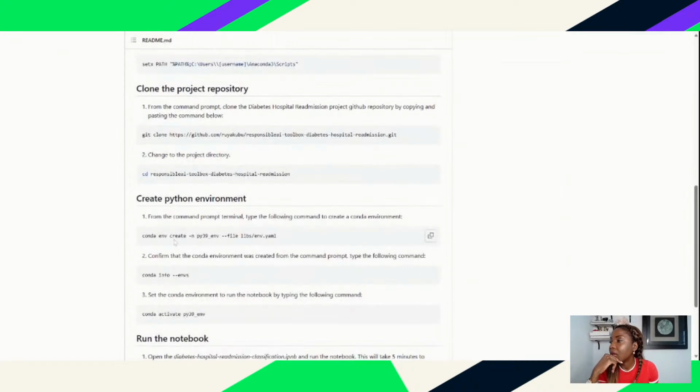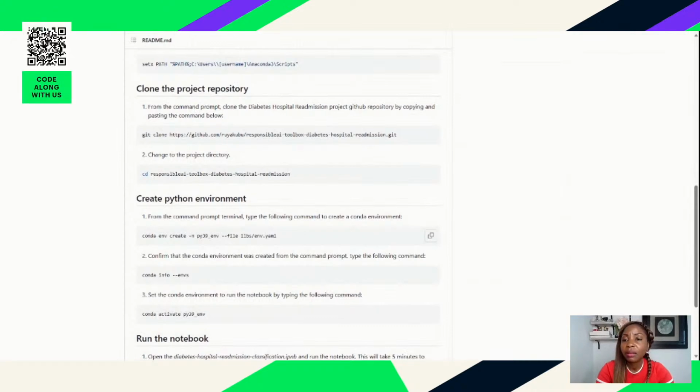And the next thing is on the command line, you can go ahead and create an environment to run your notebook. So I'm sure one of the questions you're asking is, okay, why do we need to do this? We all have different environments. You may have a different Python version, and all these different libraries that are dependent on this lab that we're doing or code that we're utilizing.